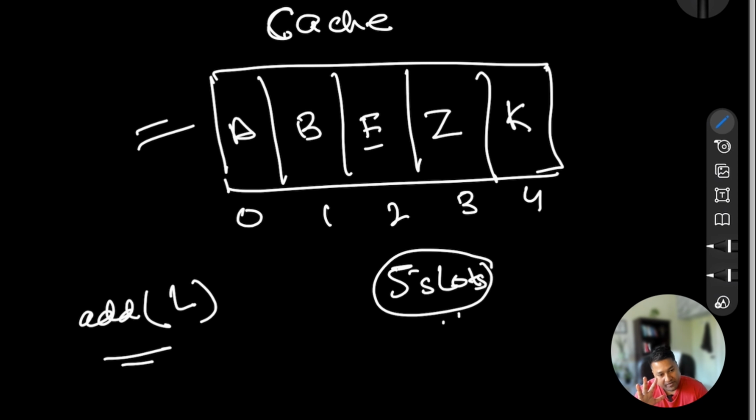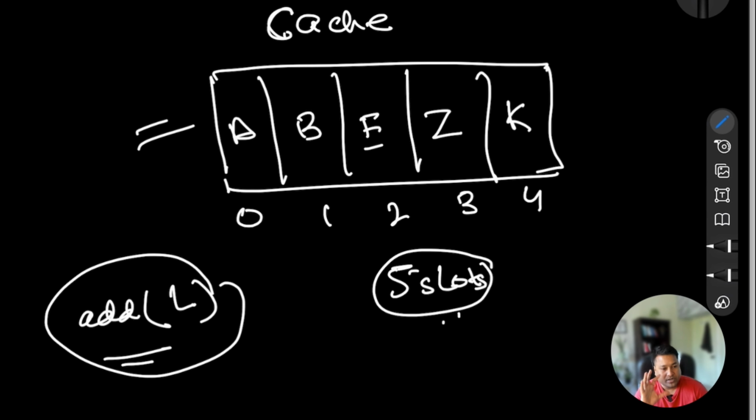Now the only way possible to add this element in your cache memory is that you will have to remove one element, right? On which basis you will remove that particular element is defined by your eviction replacement policy. So which element will be replaced? Maybe your K will be replaced, maybe your B can be replaced, but that is defined by your algorithm, which replacement policy you are using, LRU, LFU, etc.